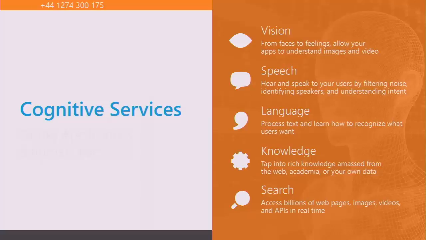Under each one of those, one of my personal favourites under language is the translation services. It makes it very easy to translate between one language and another via REST call. So you might ask your bot, how do I say this in German? Then you can give it the sentence, call that through, and you actually get the response in German.